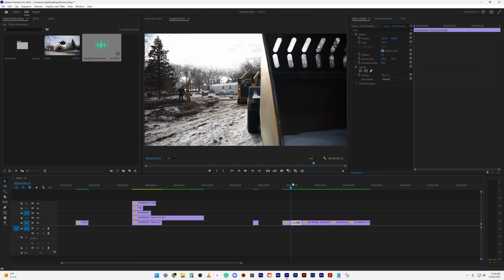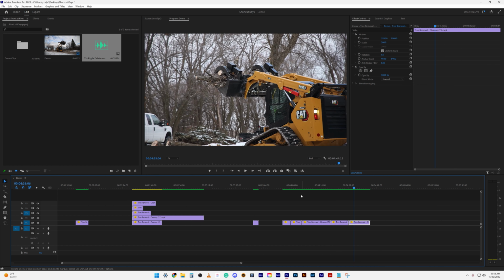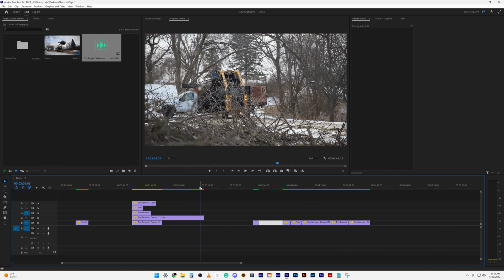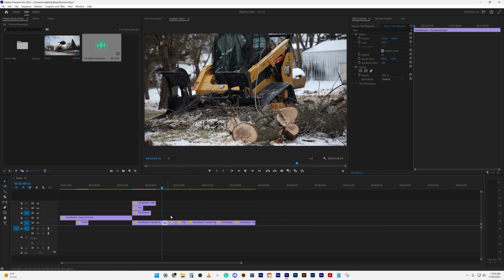Clear in and out. If you remember mark selection, I have it key bound to number 3. Clear in and out, bound to 4, removes the in and out points. Neat. Moving on. Ripple delete, have it bound to 5. Quick way to remove some gaps here. That's not gonna work there. Here it will.